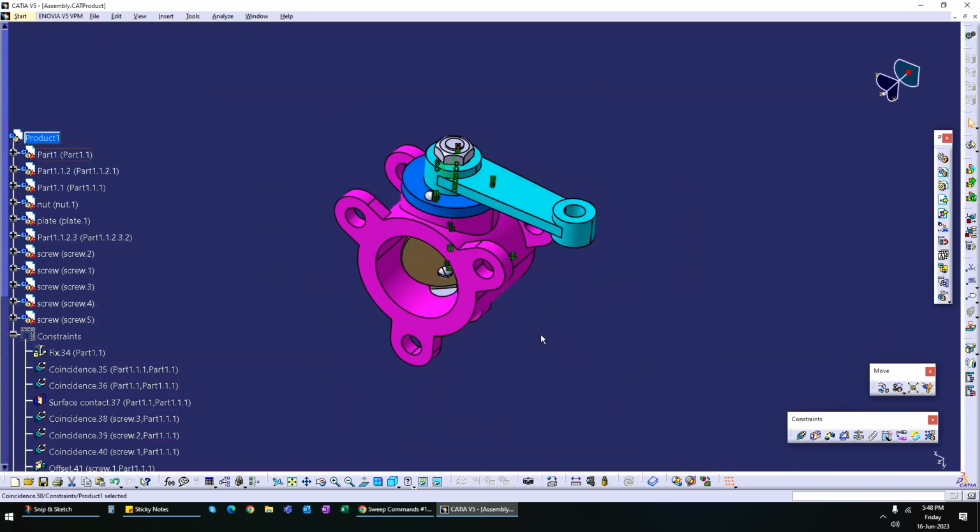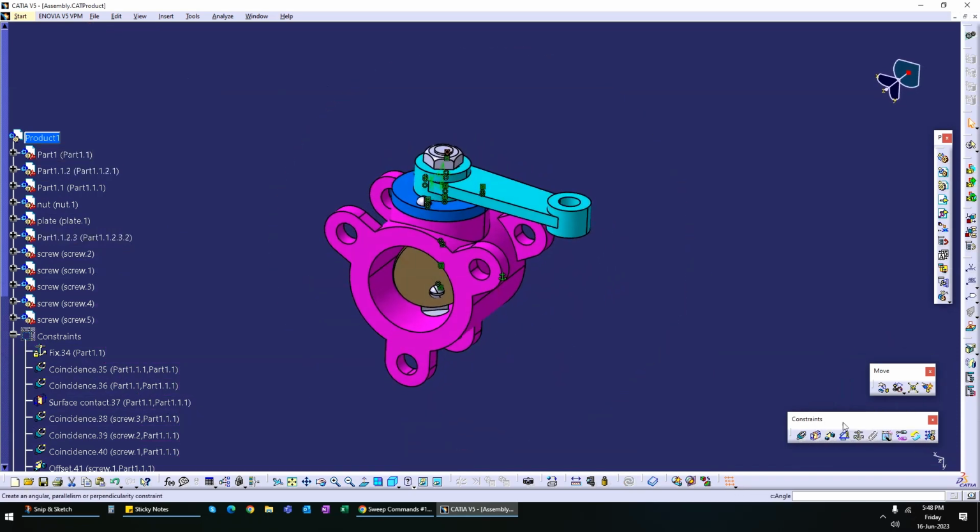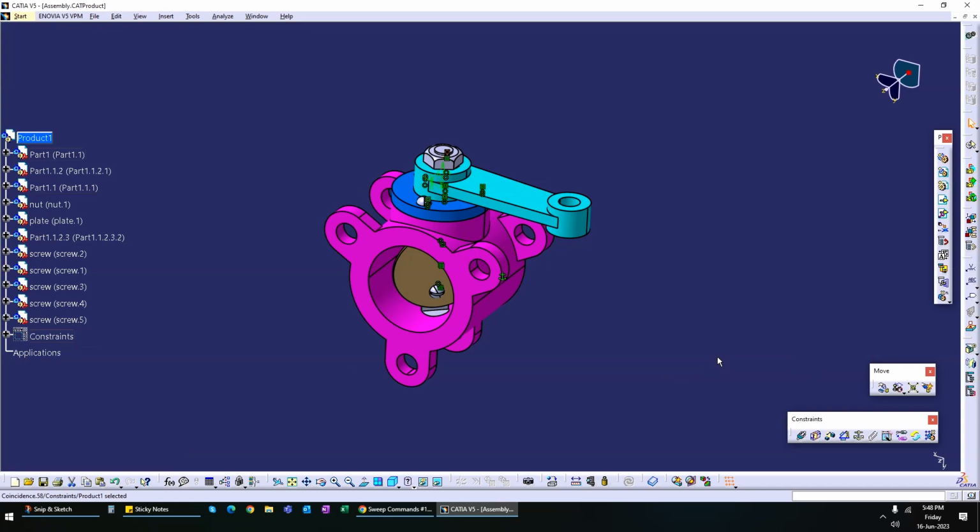So now our assembly is complete. So this is how constraints work in assembly and in a part file.